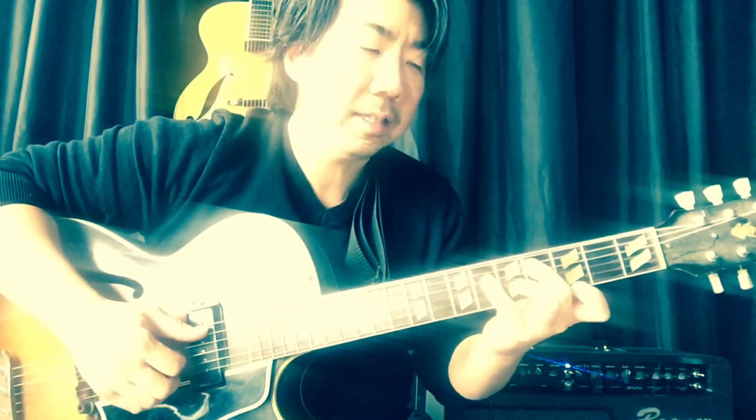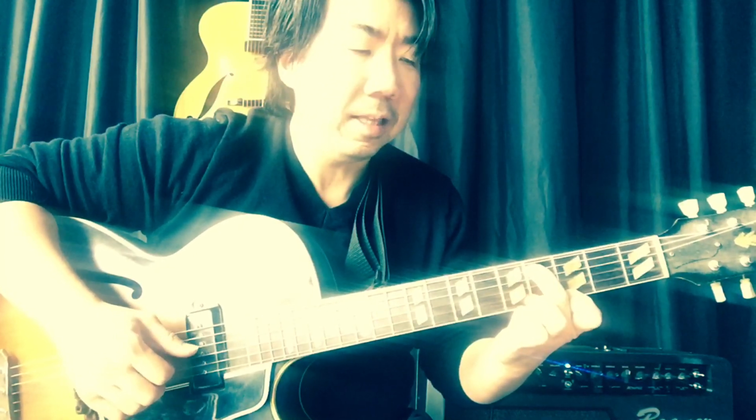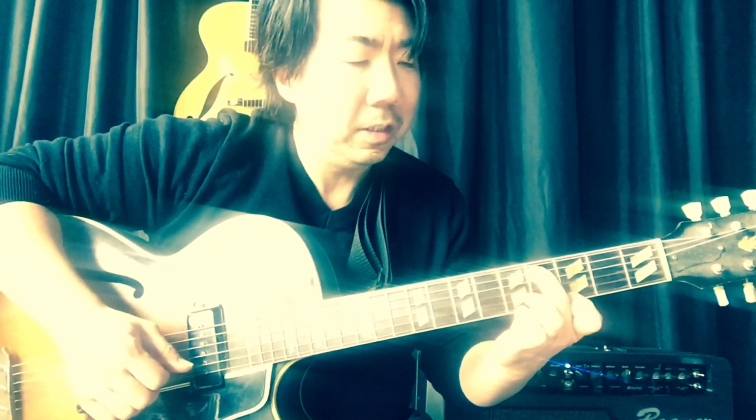Ending tag. I know we just did a tag, but this is the ending lick. Kind of a classic cliche thing. E flat 6, then I'm going to put just the bass notes in the top note. Joe Pass did this a lot, so I'm kind of a little homage to Joe Pass.